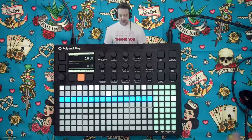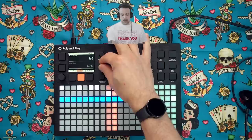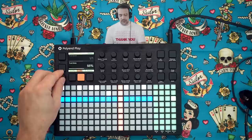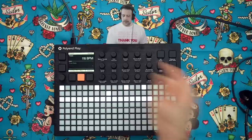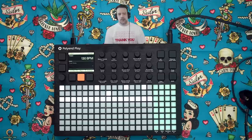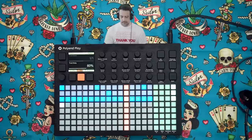Let's look at some unique features of the sequencer. I'm going to select the hi-hats again — I can change the tempo to two-thirds or one-half the speed of the rest of the sequence, or very slow, pause it, or eight times the speed. What's even crazier is that I can change the swing of each track individually. By deselecting everything I could speed up my overall tempo, and I'm going to set the swing of everything to 60% and load a sample that is a little bit more melodic.